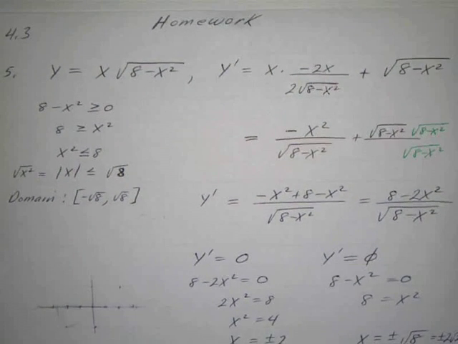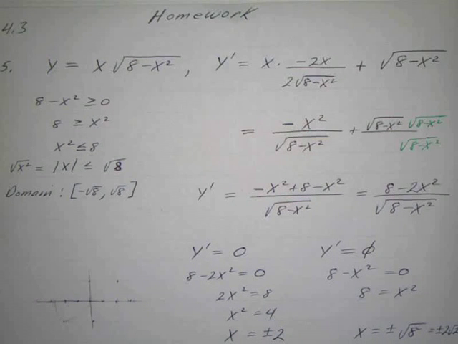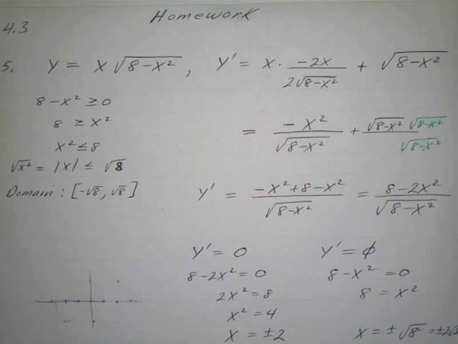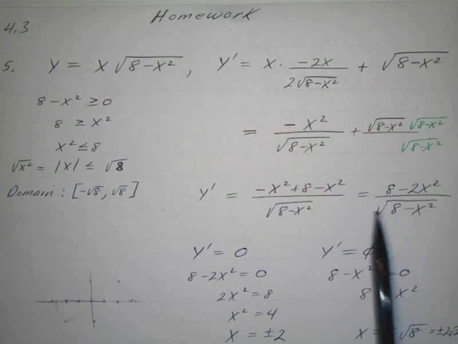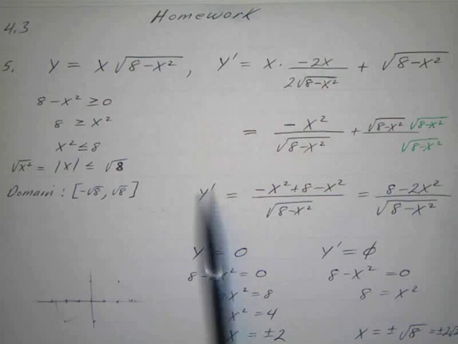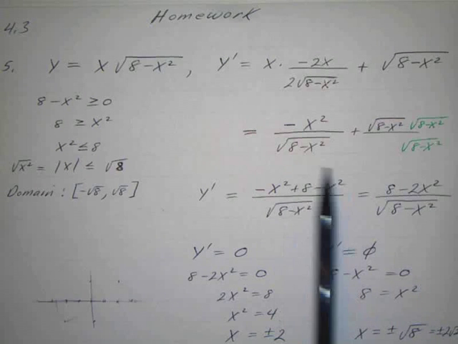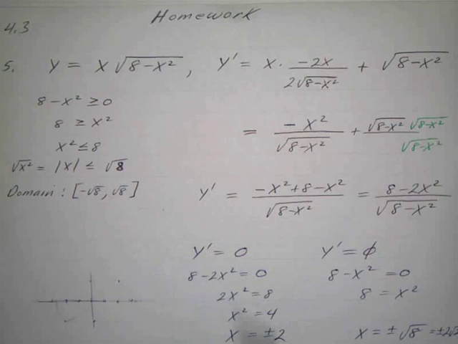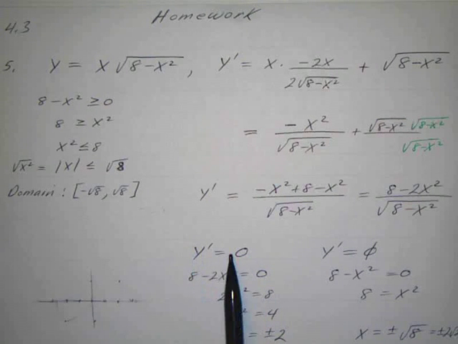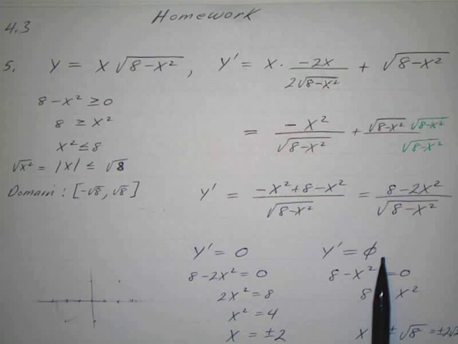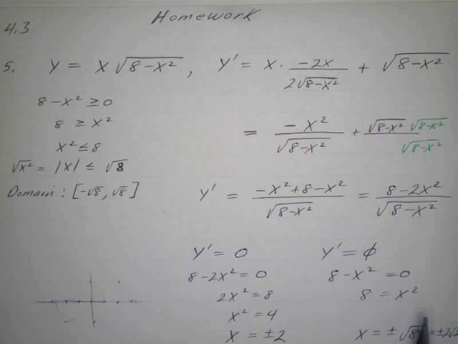And if I look for my critical points, which are going to be in the interior, where the denominator is 0, that's when my derivative will be undefined. When the numerator is 0, that's when the derivative is 0, and that's a critical point. So either the first derivative is 0 or the first derivative is undefined. This means the numerator is 0. This means the denominator is 0.